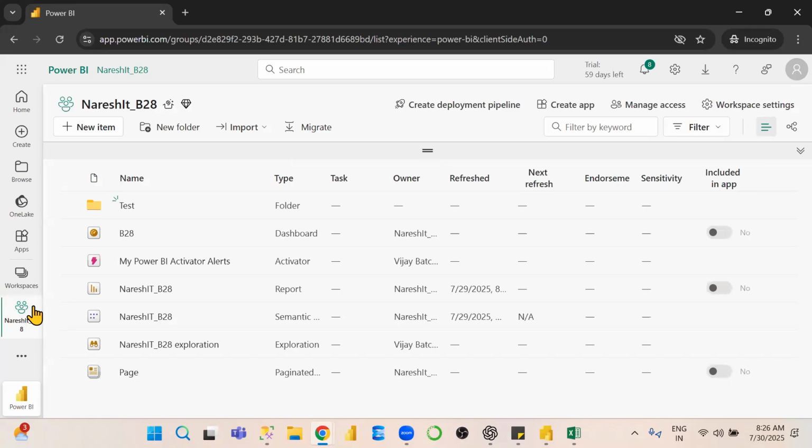Understand clearly? Okay. After enabling all those options in schedule refresh, then you can click on refresh now n number of times. Because I'm enabling this report refresh in schedule refresh like 2 p.m., I cannot wait up to 2 p.m. Now only I want to refresh. Then you have to use this. But first you have to enable all the options like data source credentials, gateway, and refresh. And after that, this option you can click any number of times.